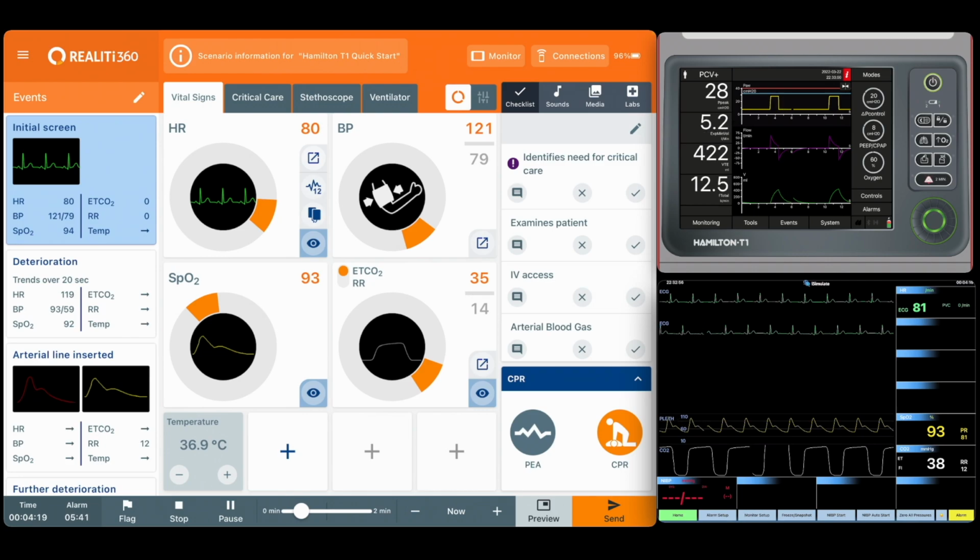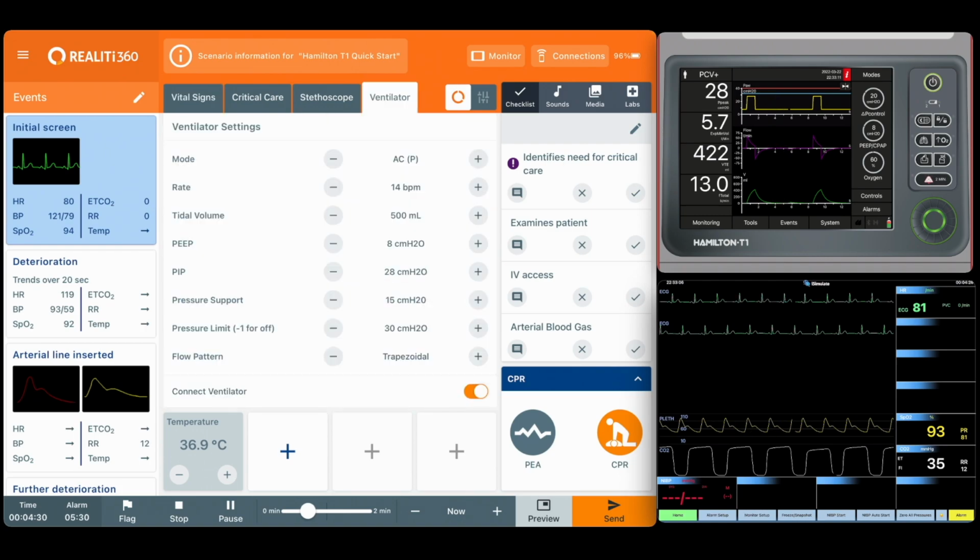Now all of those controls have been done via the T1 screen, but I can also control the ventilator via the control iPad. I do that by tapping on the ventilator tab, and I can now see some generic ventilator controls here. I think what I'm going to do is reduce the pressure. I'm going to bring that down to 26.